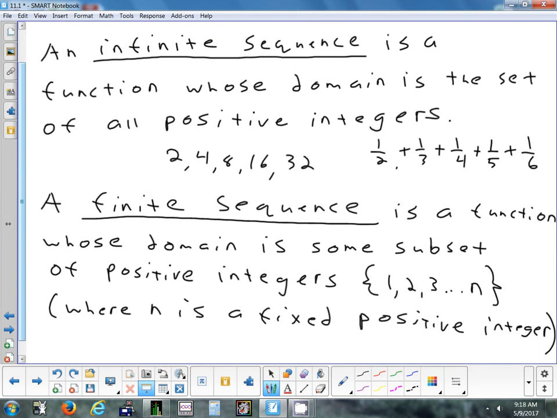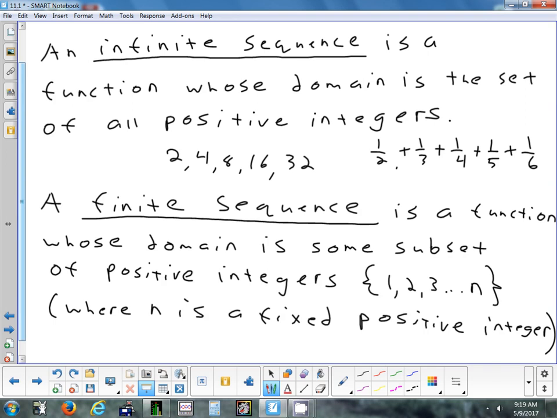So the question of if you add up infinitely many numbers, what happens? The answer is it depends. Are you adding up numbers that just get bigger and bigger all the time? Or are you adding up numbers that each time you add one, it's getting smaller and smaller, till eventually you're adding something so small, does it even make a difference anymore? So we'll look more at that question tomorrow. But that's kind of where we're going when we talk about infinite sequences.